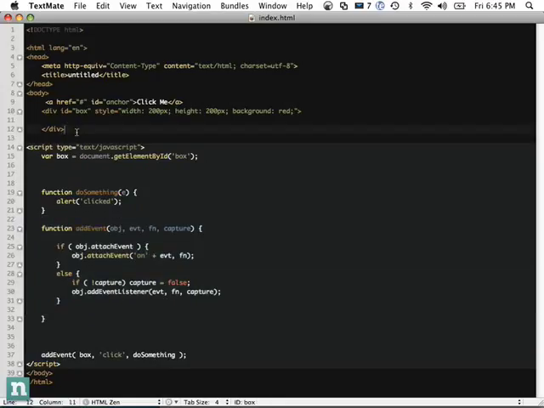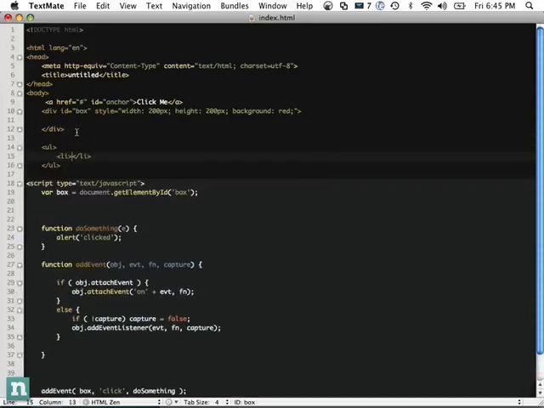Let's imagine that you have a list item, and then within each list item you have an anchor tag. Have you ever thought about what if we fired an event listener on the anchor tag? Well, doesn't it make sense that when you click on that anchor tag, you're also clicking on a list item, and you're also clicking on the unordered list, and you're also clicking on the body element? So this is what is referred to as bubbling, because the event will bubble all the way up.